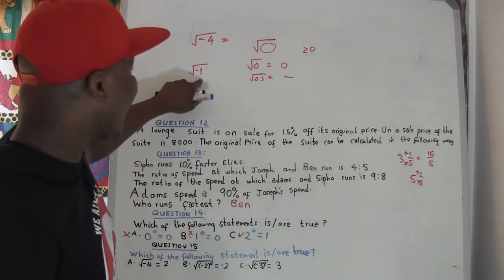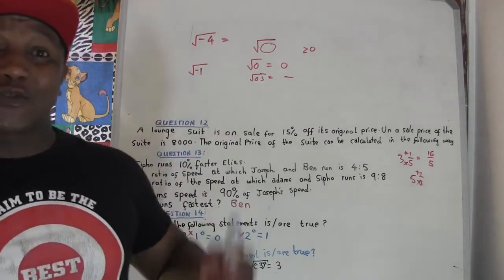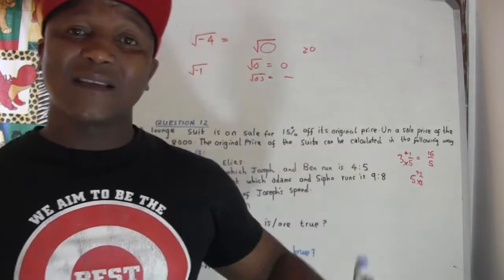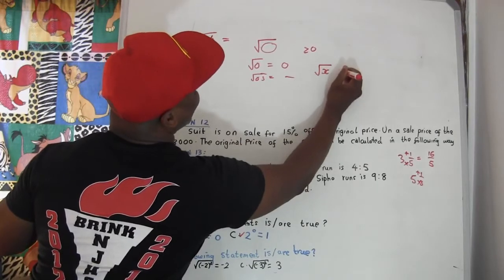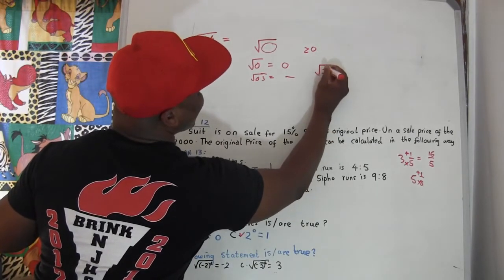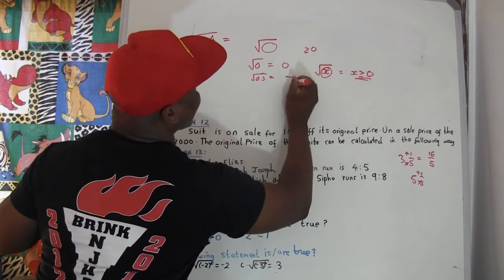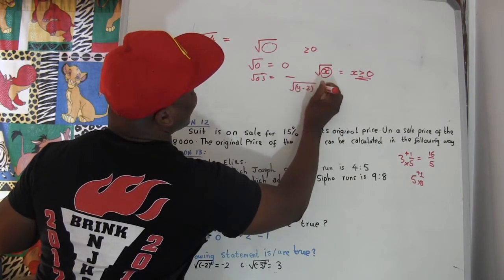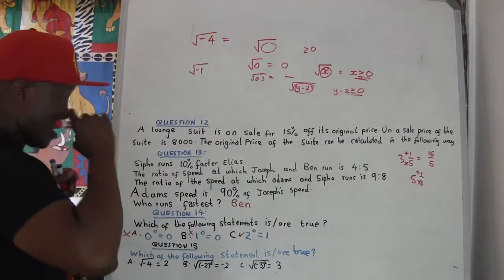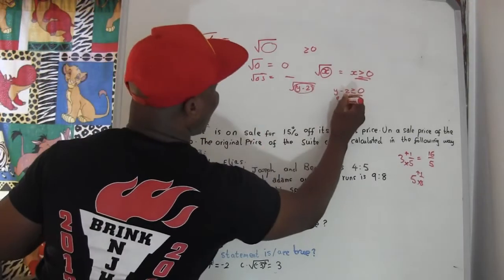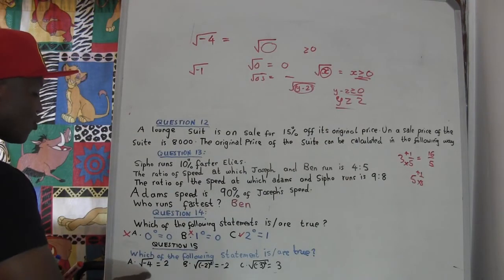Why? Because anything inside the square root must be either 0 or above 0. Cube root might work, but square root must be 0 or above. So if somebody gave me the square root of x, for this to be defined, the value x must be greater or equal to 0. Okay, somebody gives me the square root of y minus 2. Then y minus 2 must be greater or equal to 0, and you can say y is greater or equal to 2. So in this case, this is not true because this is undefined.